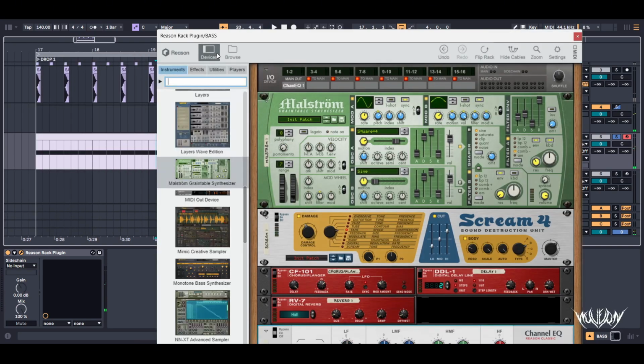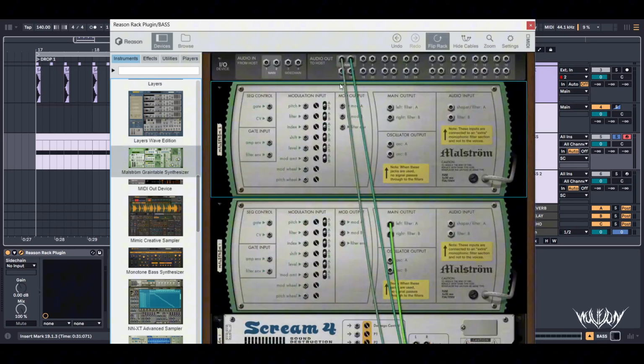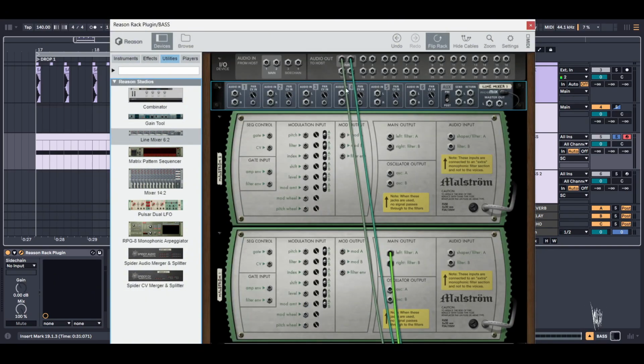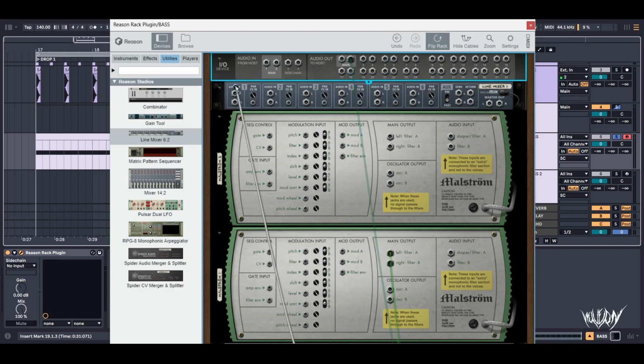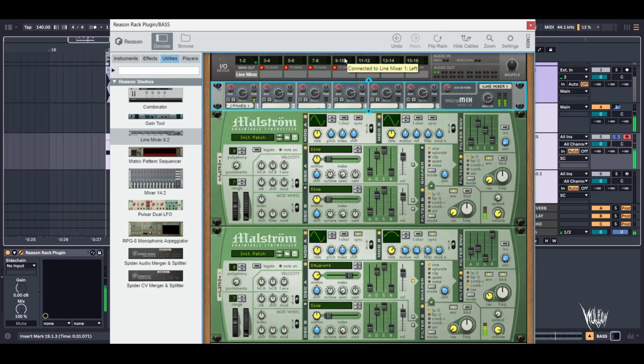and below. Then I'll open my devices tab here and drag a Malstrom onto here and hold shift at the same time. What holding shift does is it means that it won't route to anything. So I'm going to use that same tech again and bring in a line mixer, and then route this into channel 1 of the line mixer. And then I'm going to route the line mixer straight out.